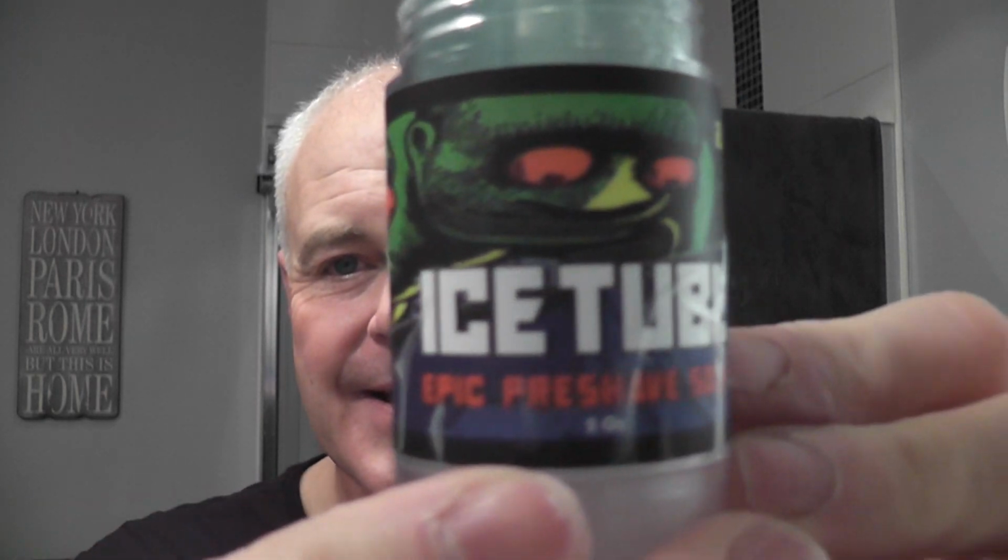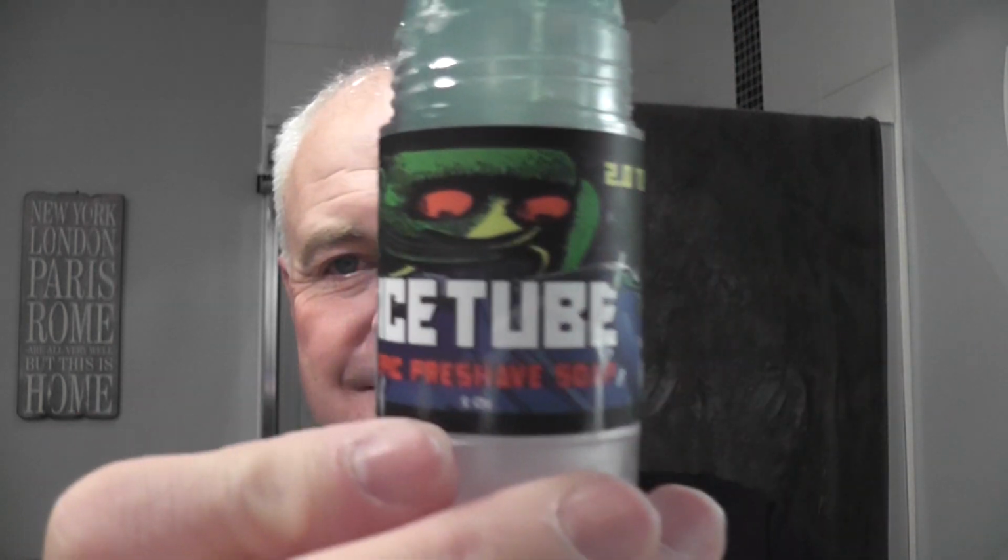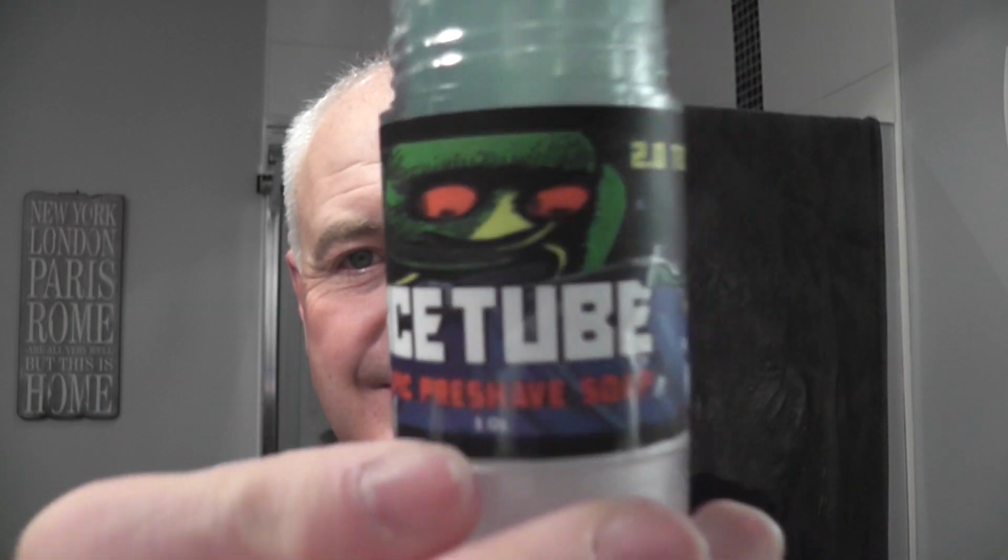Oh, start of the shave. I keep forgetting about this. Great stuff, PAA Ice Tube Epic Pre-Shave Soap. There it is there. That's in focus. No, it's not going to go. Yeah, good stuff. Three passes, pickups, then we used the alum block. A couple of dots down here. There's one just there. There was one here, but sorted that out.